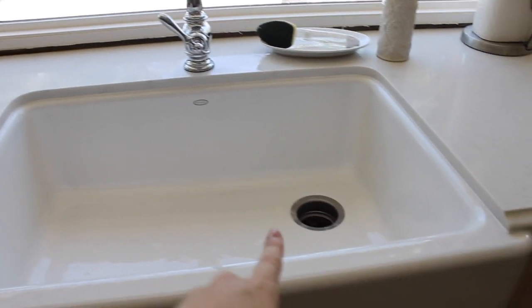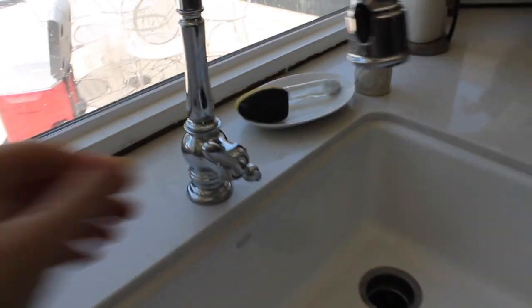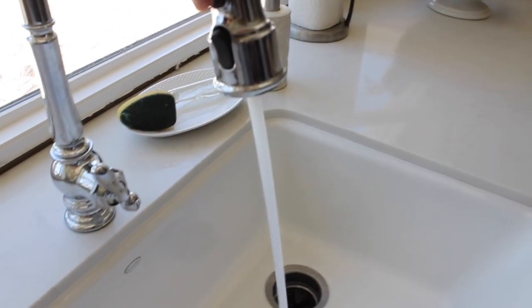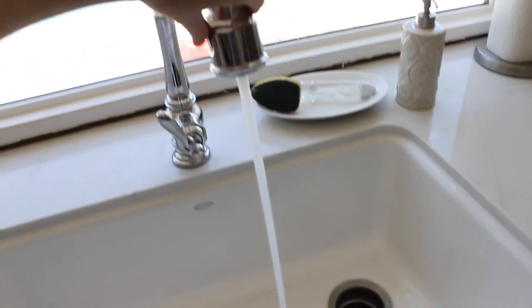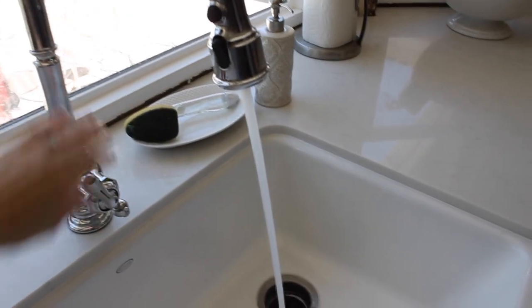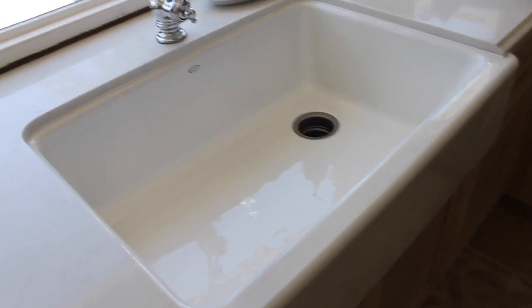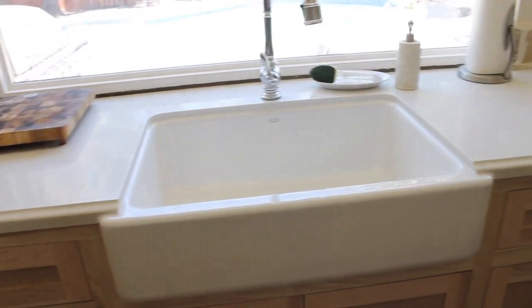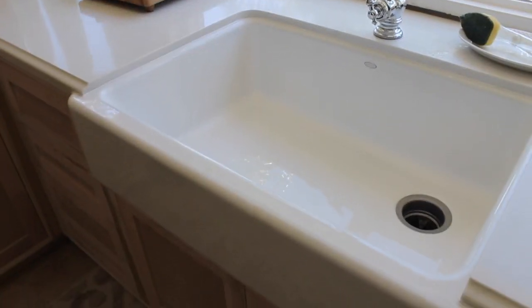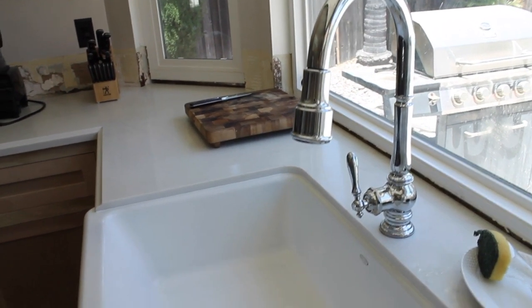If you can tell, it starts from higher and goes lower, so when you're washing everything it kind of funnels in, which is really handy. And the faucet — I just love it so much. I love this little handle, and then this changes settings, which is like to clean it, and this also comes off and you can swivel it. It's super handy, and it's so nice having a big sink without the divider. It's cast iron — it just feels super durable, and I love the look. We might get a drying rack to put there because we don't really use our dishwasher that much. We prefer to just wash by hand — it's quicker and we save a lot of water.